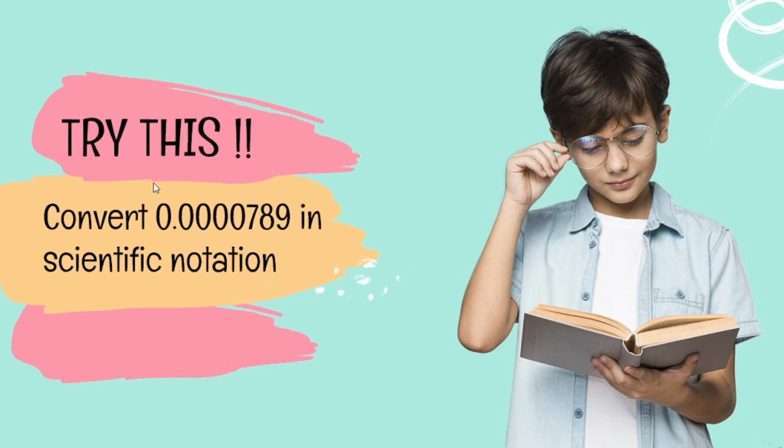Another one, we need to convert the 0.0000789 in scientific notation. So kailangan may maiwan sa kaliwa na mag-isa, and that is 7. Tama? So we have 1, 2, 3, 4, 5. Ayun si point, naiwan si 7 na mag-isa doon. So, okay na yan. 7.89 na yung na-obtain natin. So, we have 7.89 multiply by 10 raised to, 5 moves tayo, so negative 5. Negative 5 kasi we converted very small number in scientific notation.